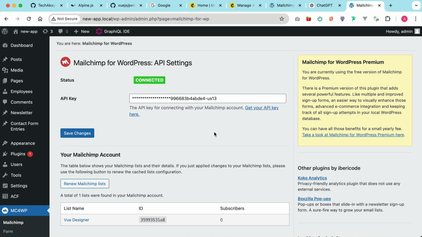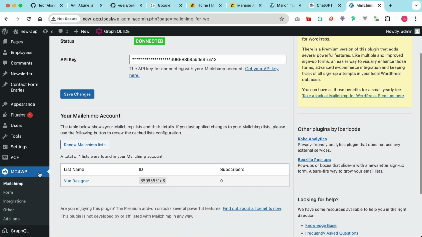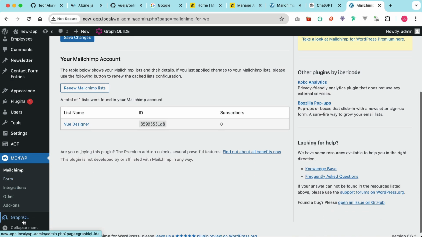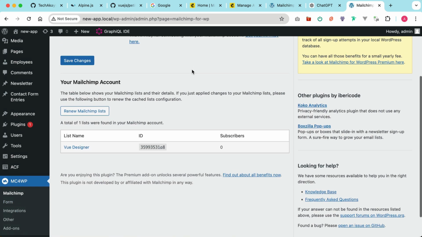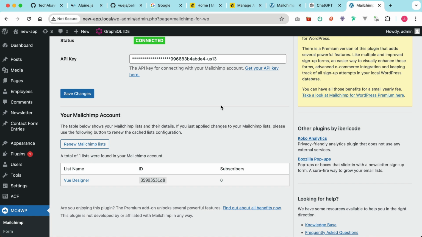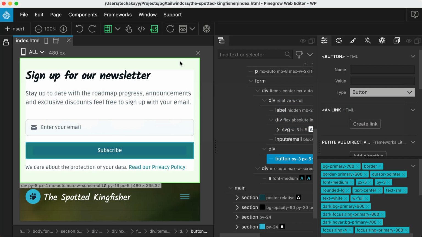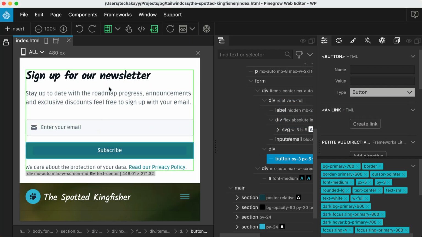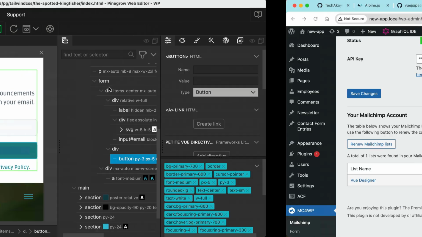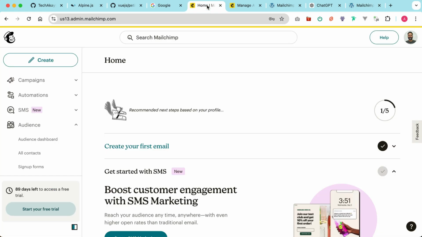But the limitation with this is that because it's a plugin, we can't submit subscriptions through the REST API, because we want to stay as an HTML page. We don't want to turn this into a WordPress site. We want to keep it simple. The other option is directly dealing with MailChimp.